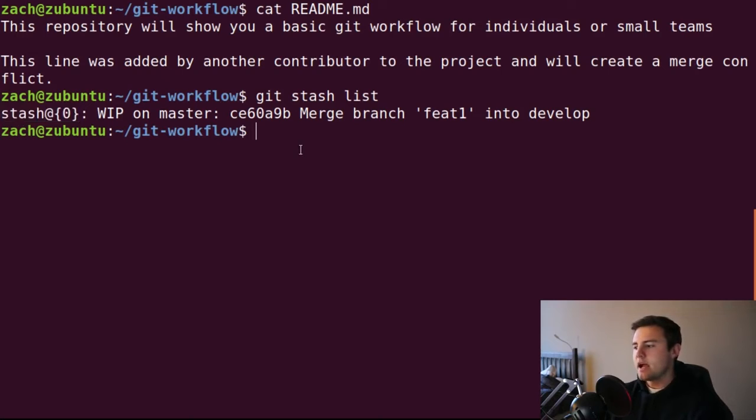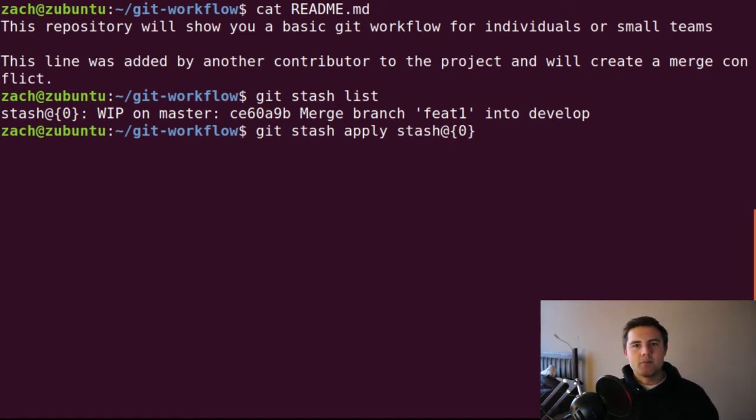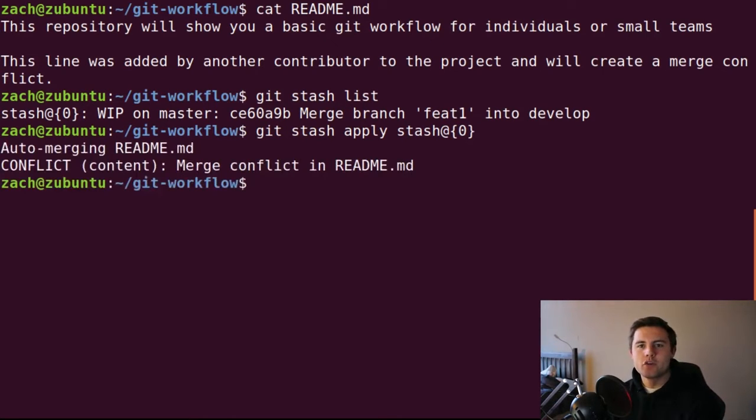And if we type git stash apply and then give it that name, so stash@{0}, when we press enter, what it's going to do is look at those stash changes, take those changes, and overwrite our current repository with those changes. Let me press enter. You'll see that we have a merge conflict, but this should be okay.